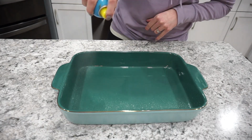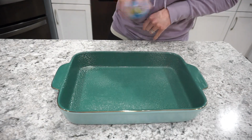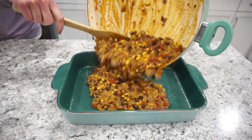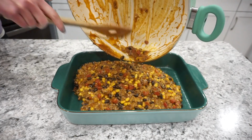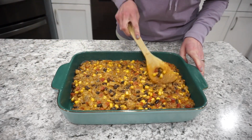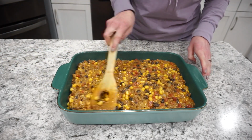For this recipe, I'm using a 9x13 casserole dish, and I am going to spray it with a little bit of oil. And then I'm just taking all of that mixture that I just made up in the skillet, and I'm pouring that right into the bottom of my pan. You want to make sure this is in a nice even layer before adding on your tater tots.